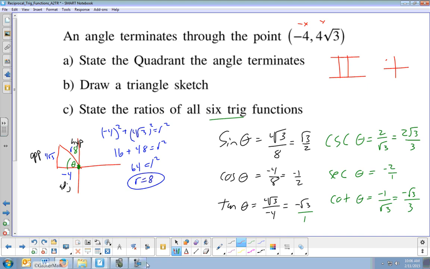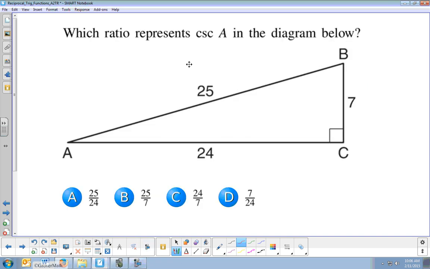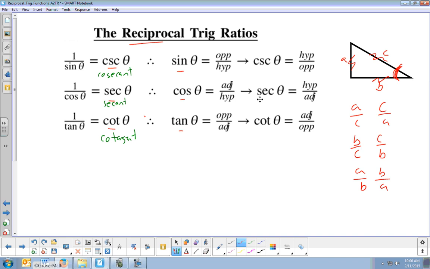So this is basically what you're going to be doing. It's an extension of what you have. So like this next problem, I'm not going to do it, but you're going to do this in class where it says like find cosecant A. Your mentality needs to be, all right, well, that's the reciprocal of sine. So let me find sine A and then flip it upside down. Very few people take the time to memorize that secant is hypotenuse over adjacent. What we do is we memorize it's the reciprocal of cosine. So I think cosine and I think upside down. And so that's how you're going to approach these new trig functions. It's just a little bit of memorizing which one goes with which one.